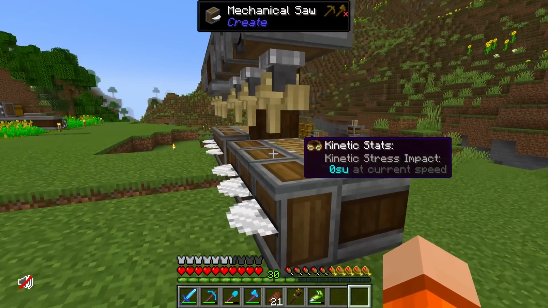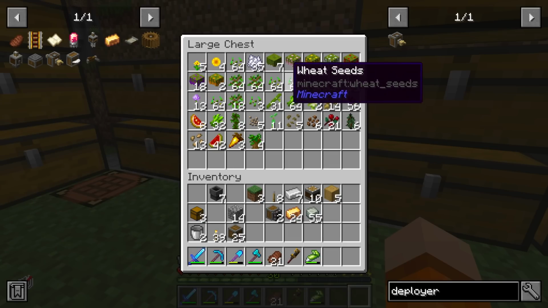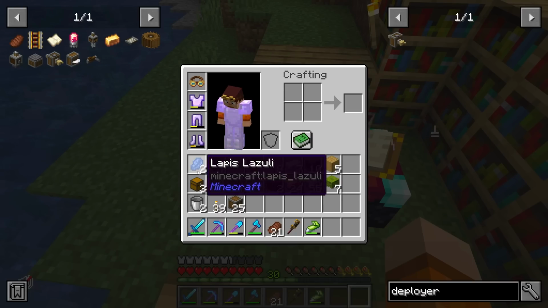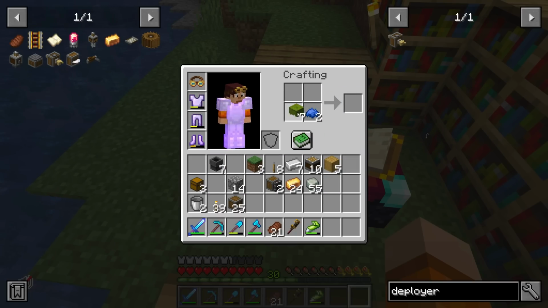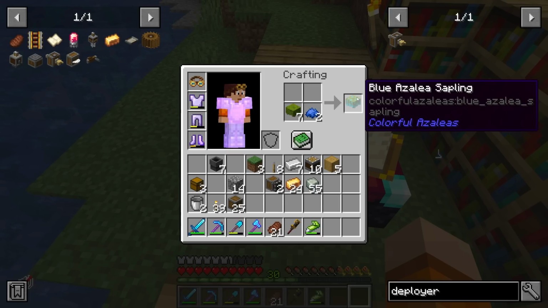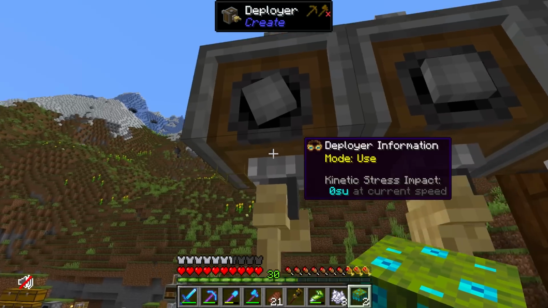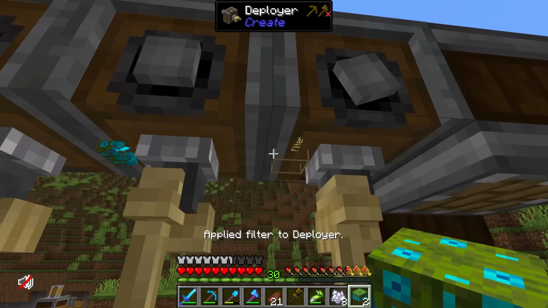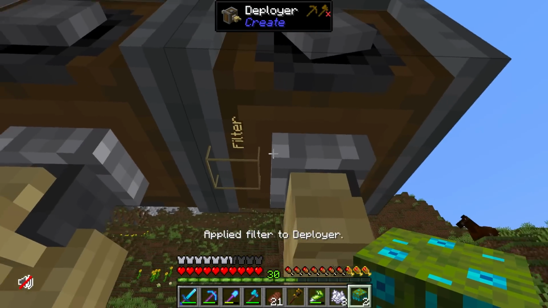I definitely intend to do that here. For now though, we want to farm some of these azaleas, which we got at the very beginning of the episode. Just the regular one, which we're going to combine with lapis or blue dye. Maybe it has to be blue dye. Yes, and this gives us blue azalea saplings from the Colourful Azaleas mod. And now we can set the filters on the deployer and we can just switch this out for whatever we want to farm. This should work with almost any tree in the game.